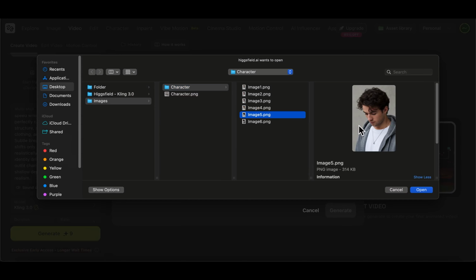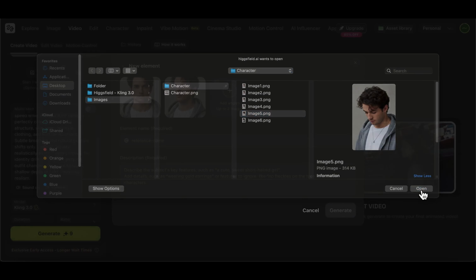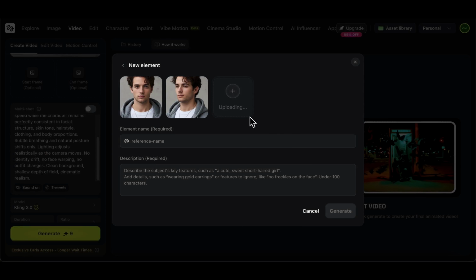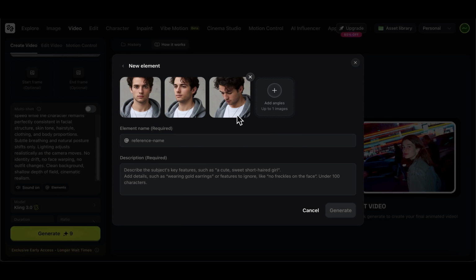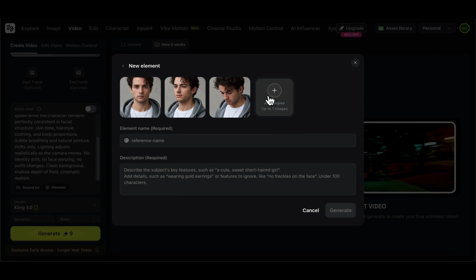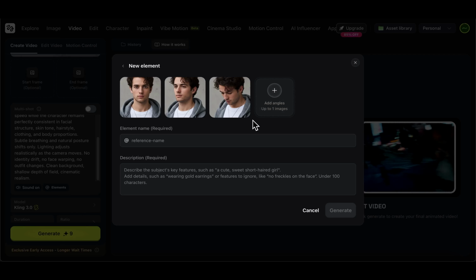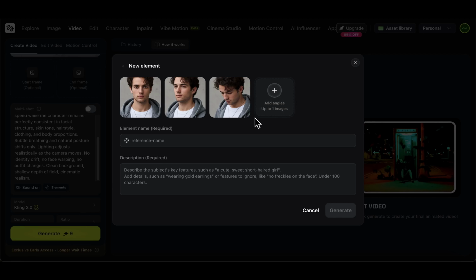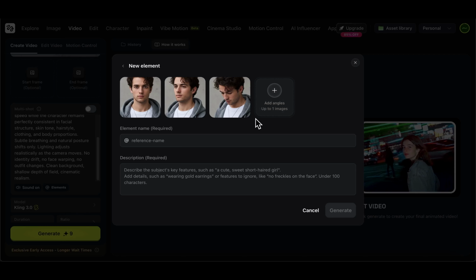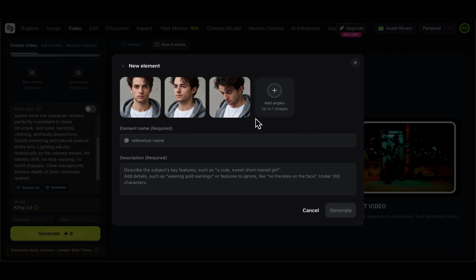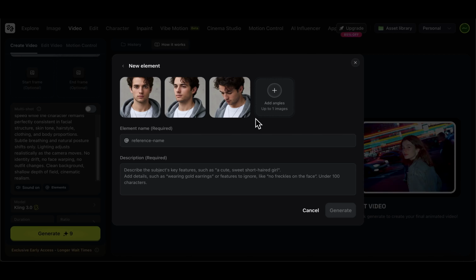I think this one is fine, so I'll simply click on open. What we are basically doing here is giving this model, Kling 3.0, much more perspective of our character or subject, so that it can interpolate or generate our character much more consistently in the final output.